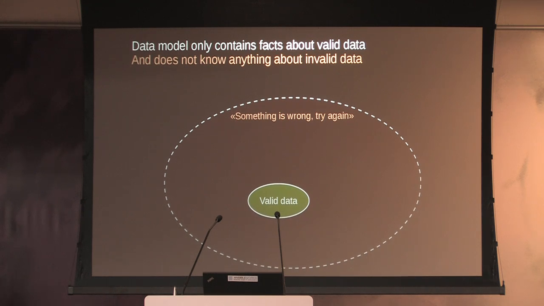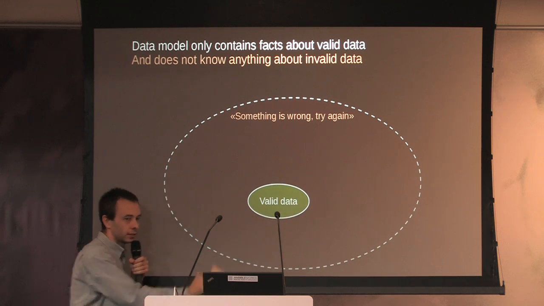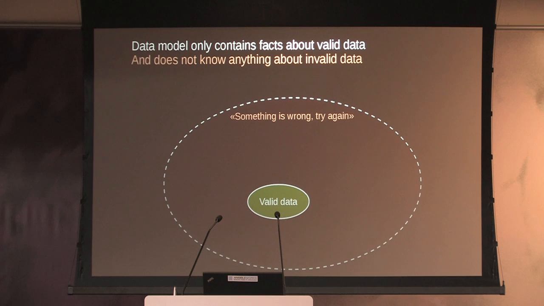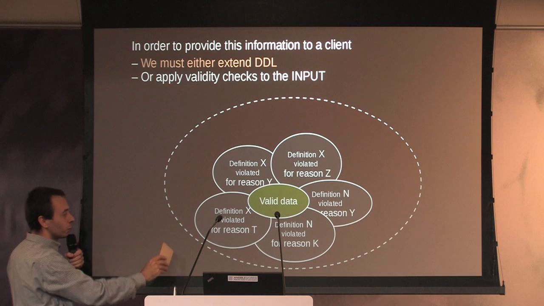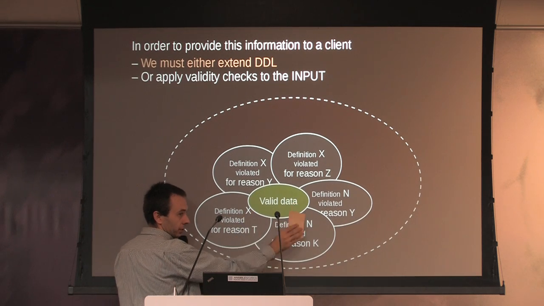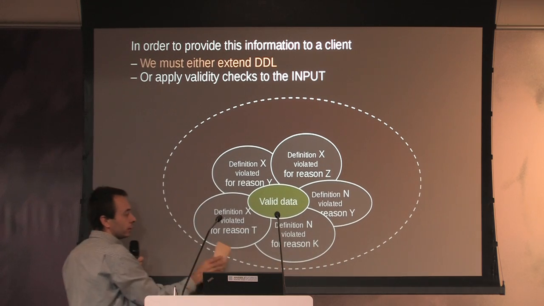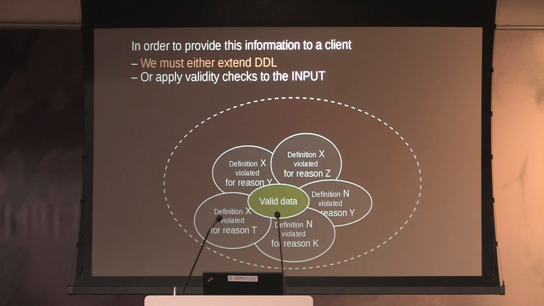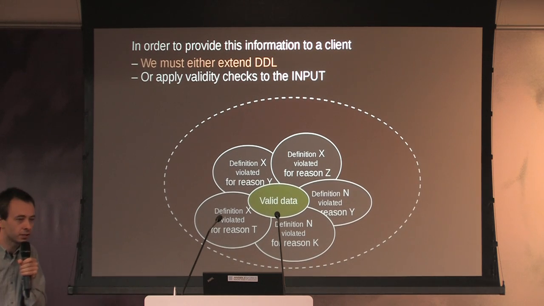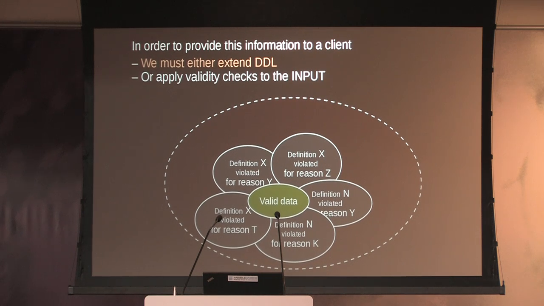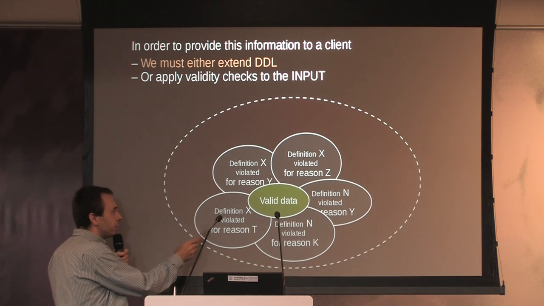Traditional data model contains only facts about valid data states and knows nothing about the rest. But we require the knowledge about mistakes. We want our data theory, let's call it data theory, to include, alongside known facts about valid data, a factoid of data definition violation, in order to classify all cases of definition violation and to give each class profound semantic from domain knowledge. We want to know why each particular definition violation happens.